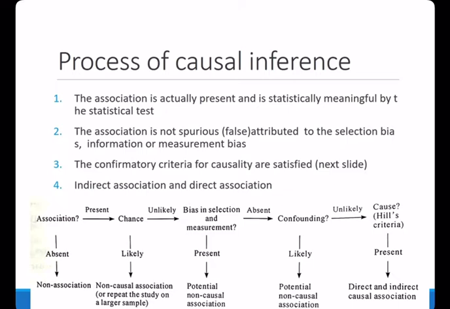The final part is to see whether it's an indirect association or a direct association. The term indirect association may be sensed in a broader sense. Indirect causal association is inferred when the risk factor or independent variable causes change in the dependent variable or conditions through the mediation of other intermediate variables or conditions.